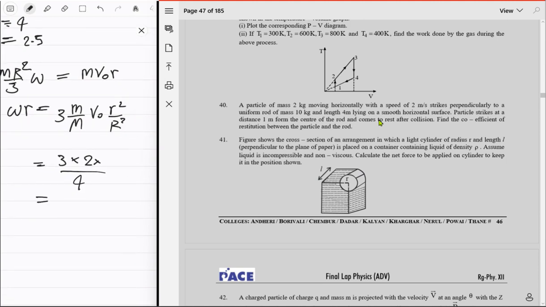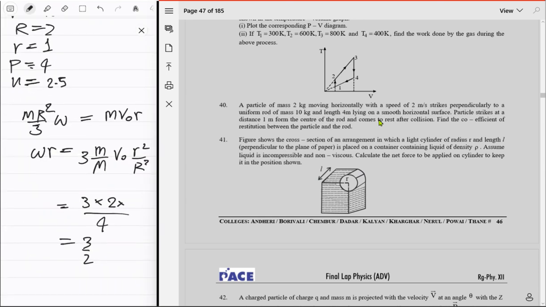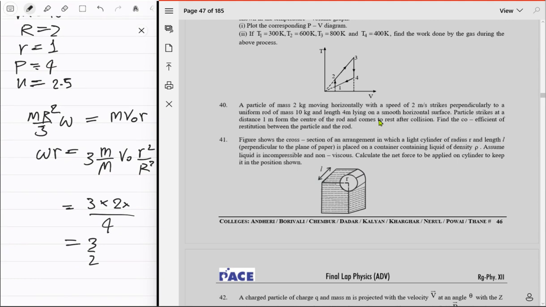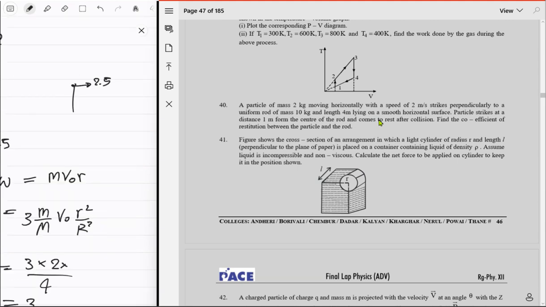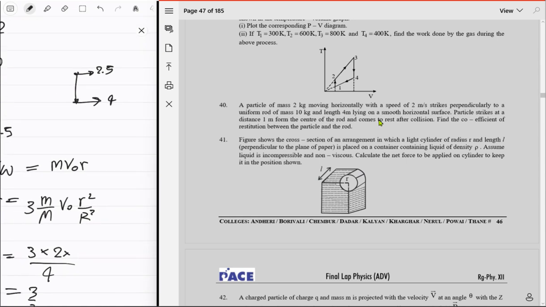It is this thing which is what? 3/2. So ये just 3/2 है. Omega r is just 3/2 or 1.5 or whatever. Okay, तो ये जो चीज है, it's moving with 2.5 and now it's like moving with 1.5. It's basically moving with what? 4, right? तो ये स्टेशनरी है, ये 4 है.